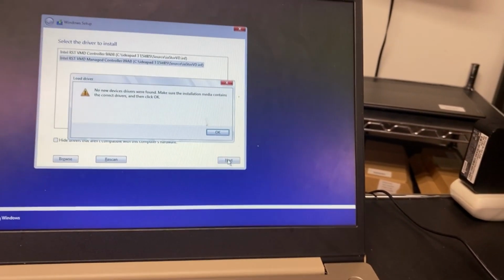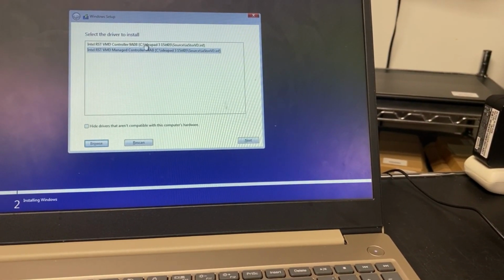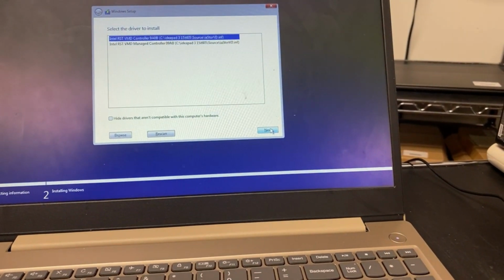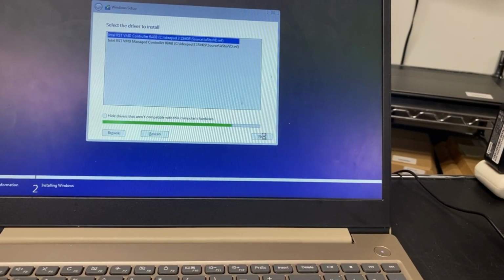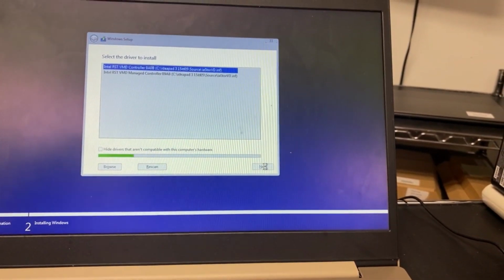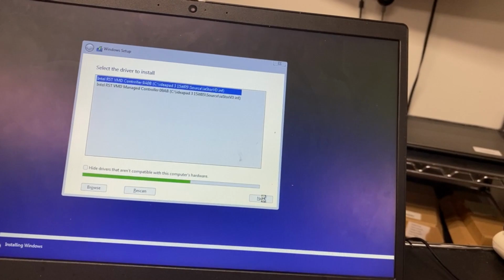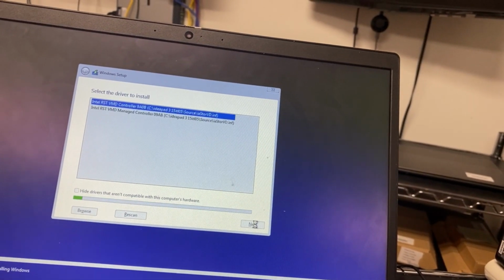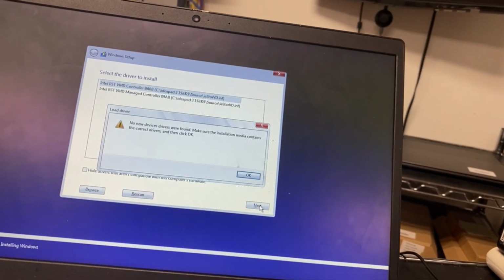Okay, so no. All right. Let me try this one again. If it doesn't grab it, then I'm going to go grab probably the Windows 10 one. Even though this computer, could be the Windows 10.